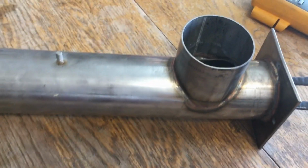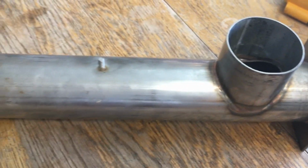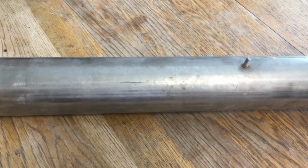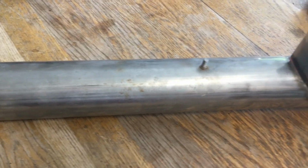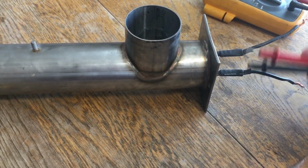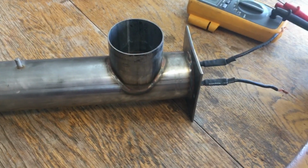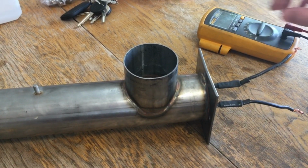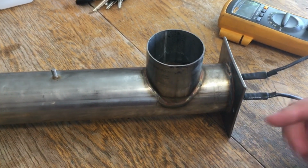I'm trying to figure something out now at this point. If I do the slide-in one that puts the two up here, I can pick up the element for about 30 or 40 bucks. If I do the one that screws in here on the end, it's about $60 to $80. And I'm not even sure if it's going to fit in here with that little loop there, so I'm a little concerned.